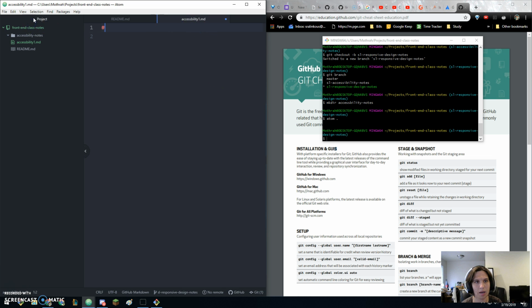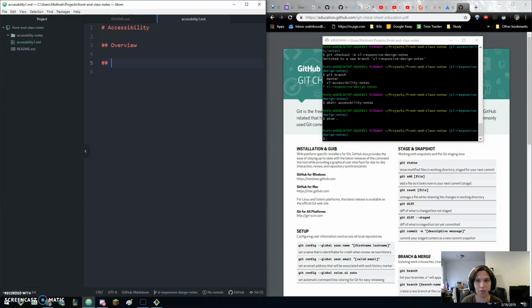Now we're in Markdown, and I'll say accessibility. Then we'll probably have a section called Overview, and when I take the notes, I'm going to add the sections and things. But taking notes in Markdown is extremely useful because it will make your Markdown very fluid in the future. You don't have to worry about weird formatting things that a lot of text editors helpfully think they're doing for you.